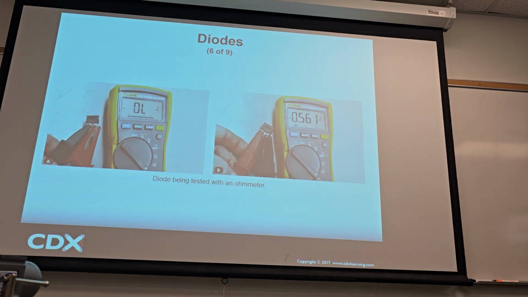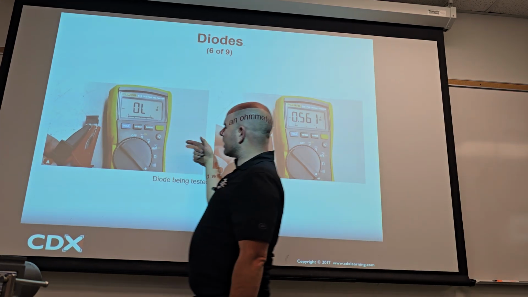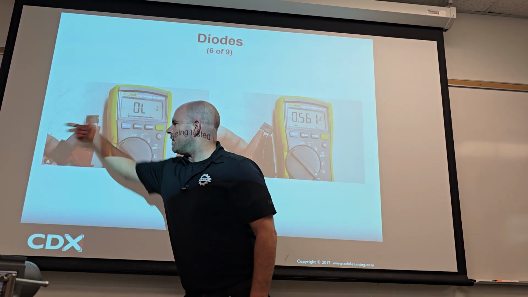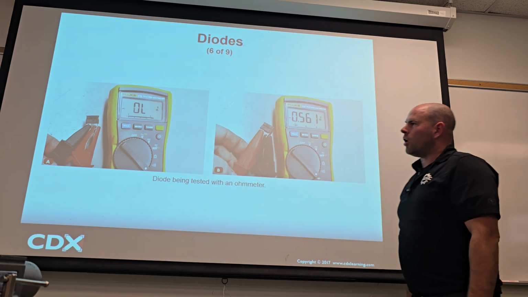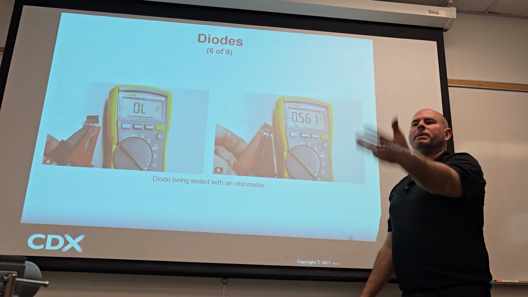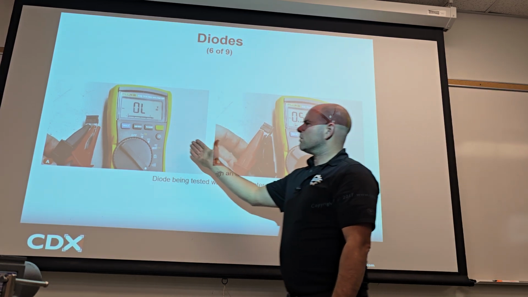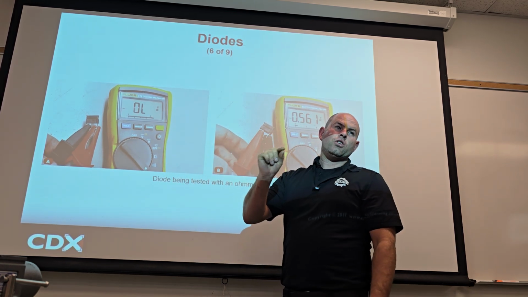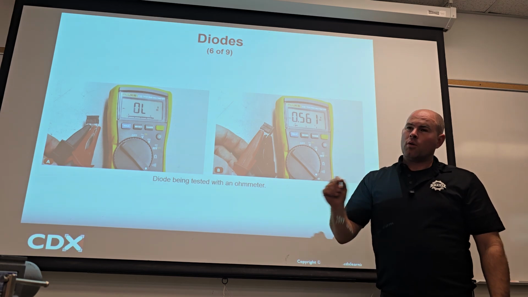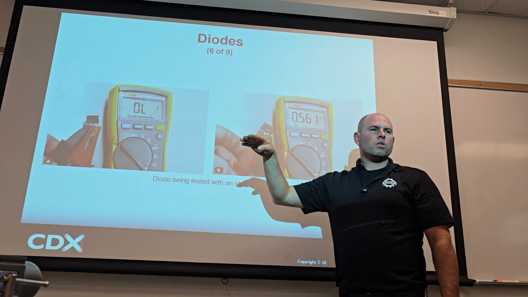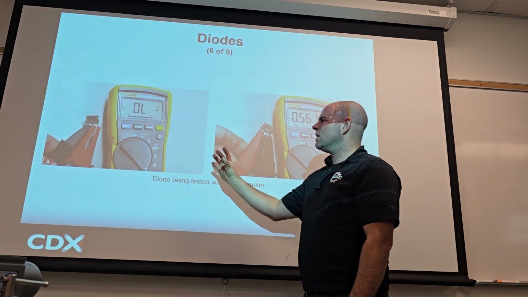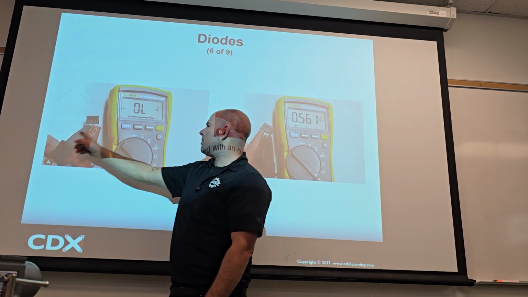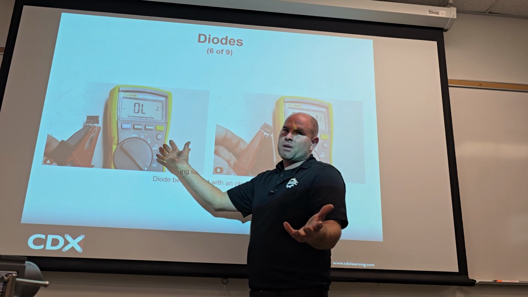Here's the diode test. In this direction, no. How do I know current won't flow in that direction? OL, so it's saying it has an open. Open is out of limits. It's on resistance, basically. But by the way, you can't just use resistance. Resistance only uses a small amount of voltage. A diode test specifically will bump the voltage up to try to push through it backwards. Okay, that's why we put it on a diode test. It's not really a big deal.